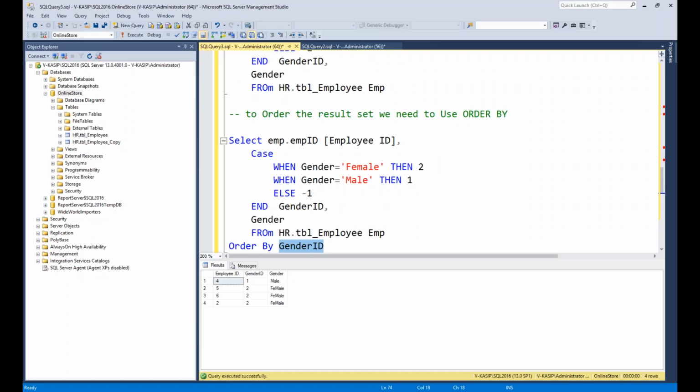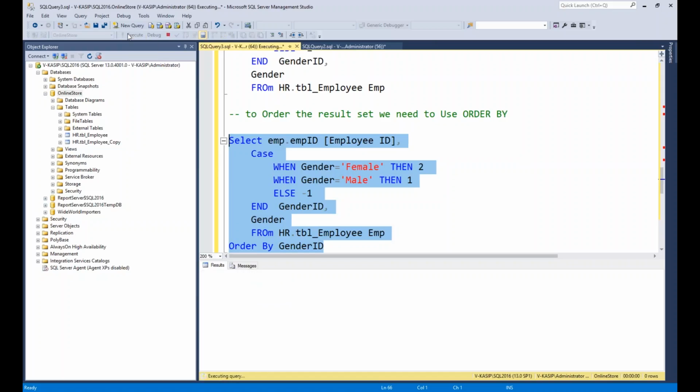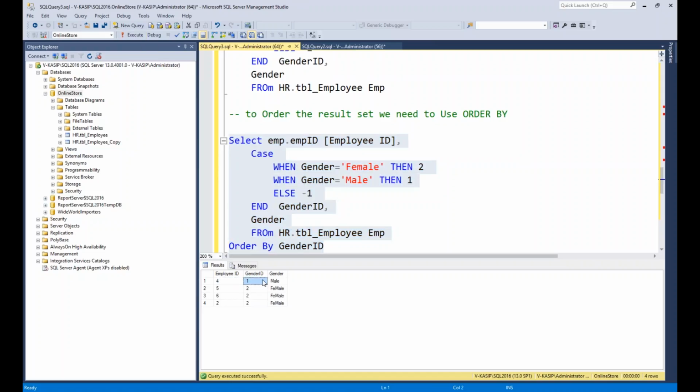If I use where gender ID is equal to 1 or 2, it's not able to identify the gender ID column. But if I use order by gender ID, it doesn't throw any error, and it is ordered. Order by is based on the columns used in the select clause.